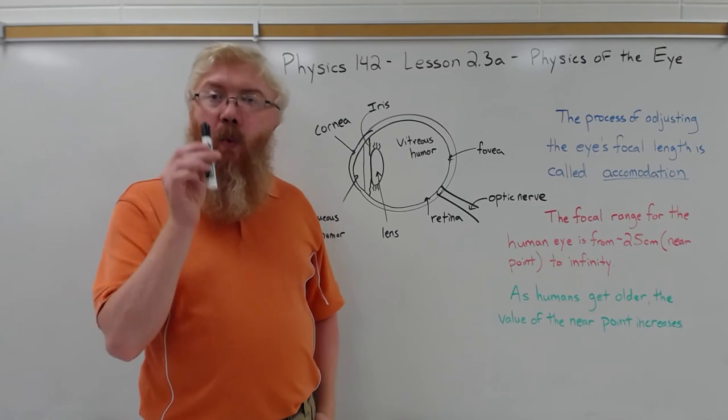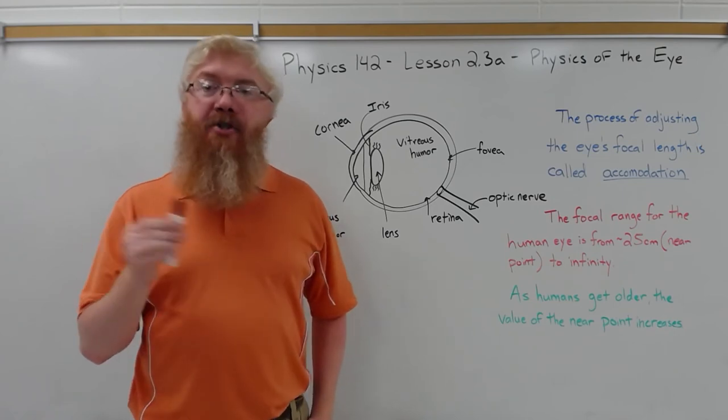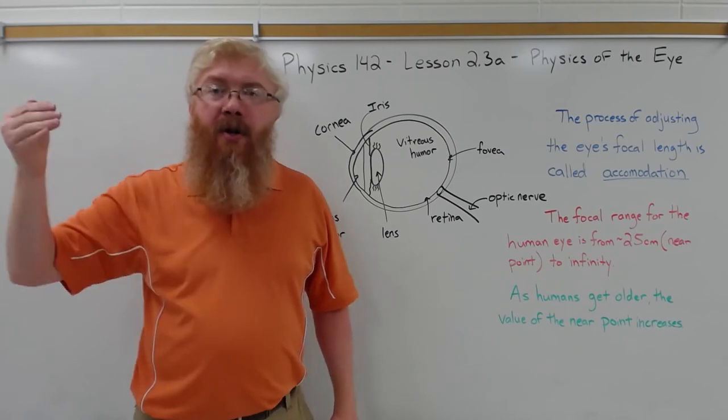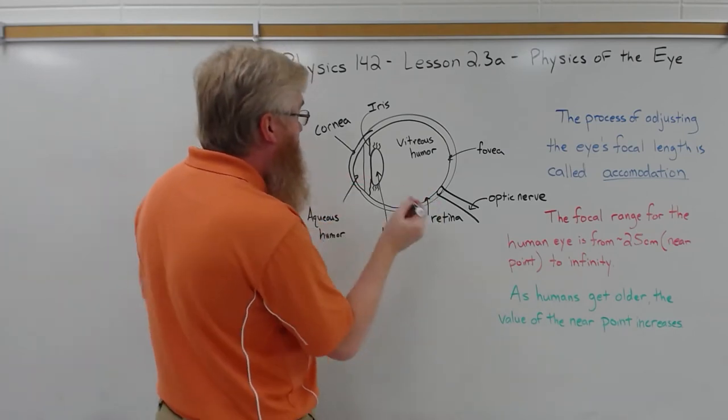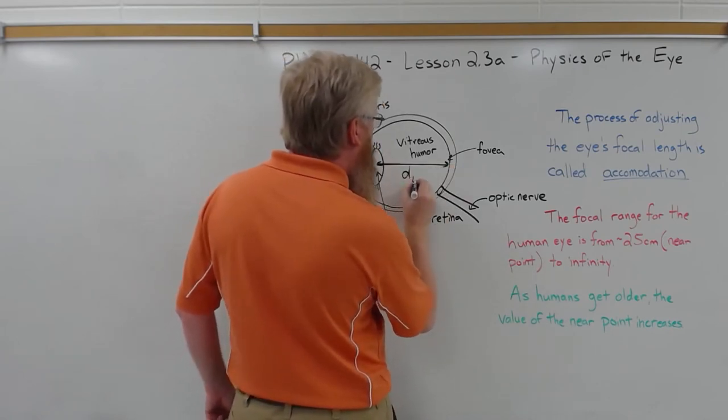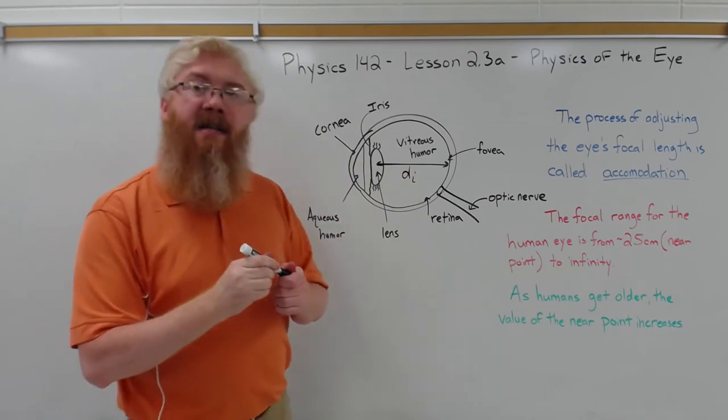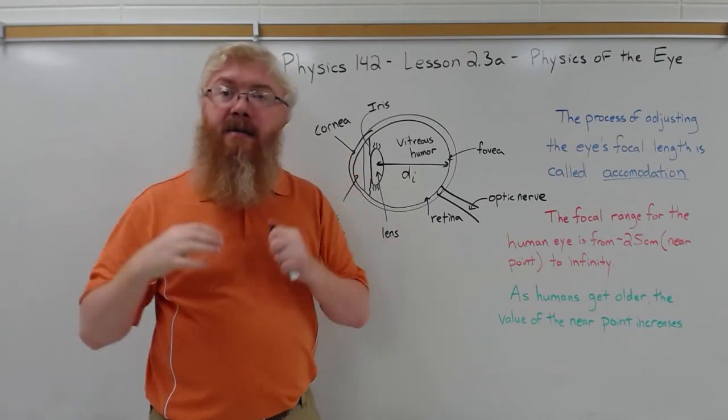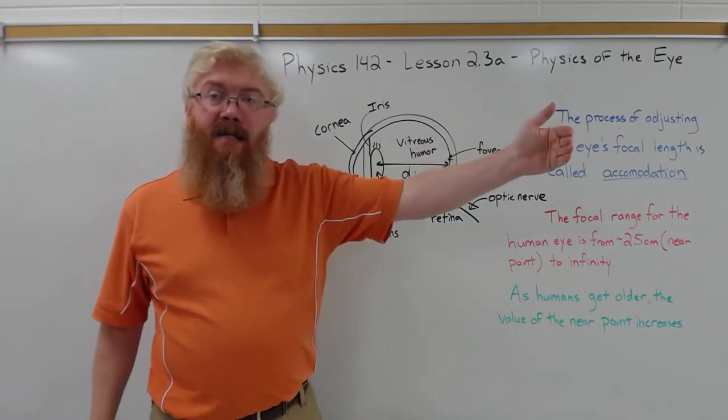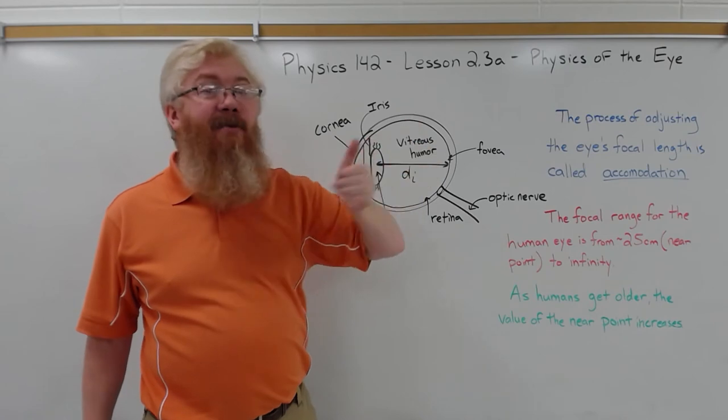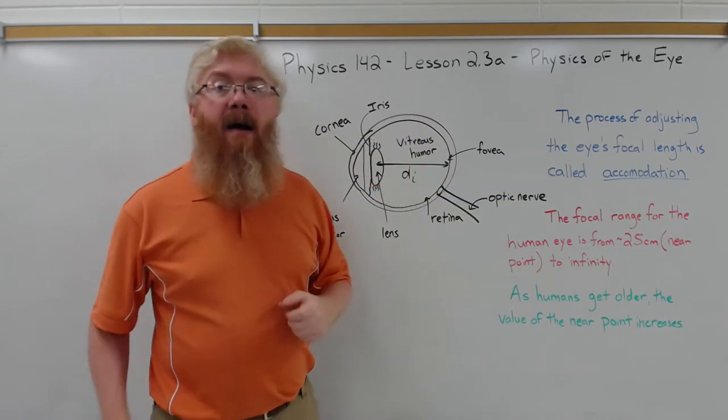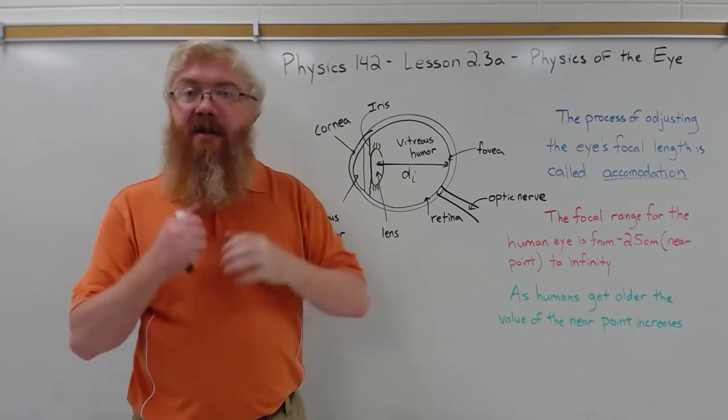By flexing and stretching the lens you can change the range of focal lengths of this eye system. The eye doesn't have one specific fixed focal length - it can change because the object distances of objects you're looking at change, and the distance from the lens to the back of your eyeball doesn't. That's the image distance that stays fixed. Your eyes don't flex. So if you have a fixed image distance but different object distances, the only way you can focus on those different object distances is by changing the focal length of the system.